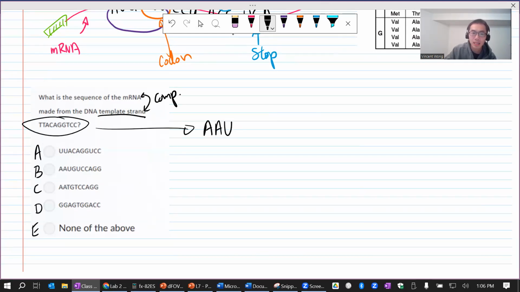And you don't even have to do the whole thing. You can just do a few letters here, and then you go find AAU. Is that AAU? No, that's not AAU. Let's not choose that. There is an AAU. Let's just make sure there are no other AAU. Not AAU, not AAU, not this. The answer is B. Do you understand? That's how you do it.